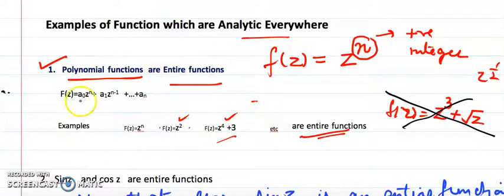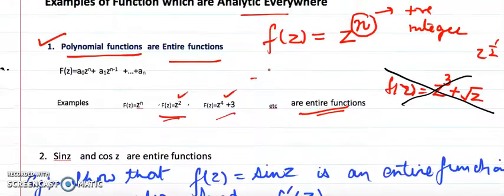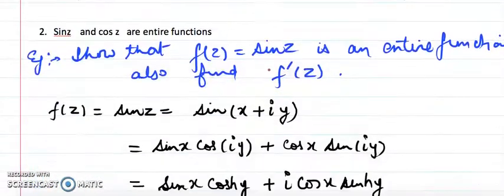In this particular case, I am not going to show how to prove whether it is analytic or not. In my previous lecture, I shared the concept of analytic function and also the sufficient condition to prove whether a given function is analytic or not. If anyone wants to know, you can go through that part. So let us switch to the second category. The first one is clear, polynomial functions. What is the second one?